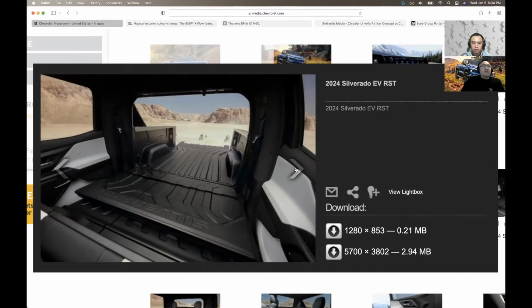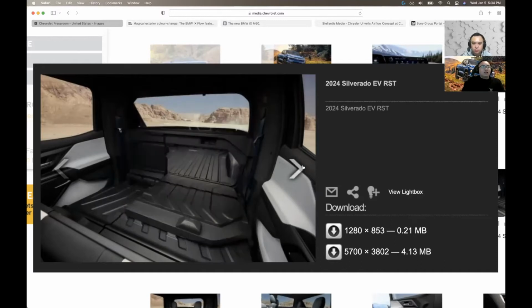So you guys got to see pictures of this. It is really a feature that makes a lot of sense, that is not EV exclusive. There's no reason only the Silverado EV gets this. The Subaru Baja had this. Subaru Baja needed this. But that's only a pass-through, though. It was a very small pass-through just on the bottom. The glass couldn't be taken out. This, you can take out the glass, and the bottom can split 60-40. That's the important part. Splitting it 60-40 makes it so much more useful.